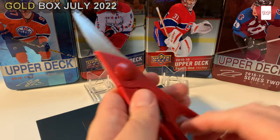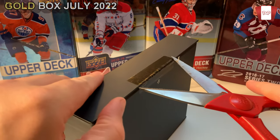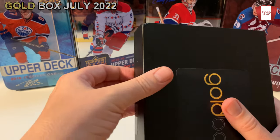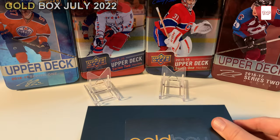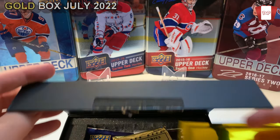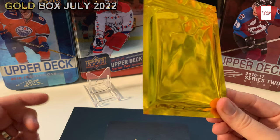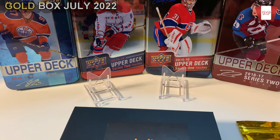They have multiple different boxes for tons of different sports. This is the Gold Box from sportcardboxes.com and I thought I'd give it a try. You never know. They've got a pretty good reputation so far from what I've seen on YouTube. What they're known for is packs from different eras, and they're hobby packs. I set aside a special hit box — it could be a McDavid, a Matthews, could be a bunch of anything. We'll leave that one for last.